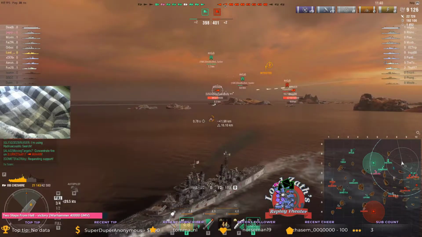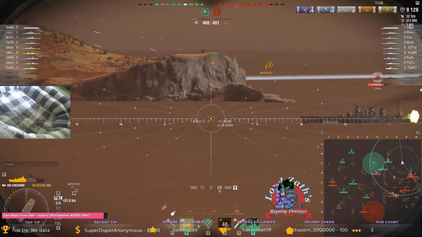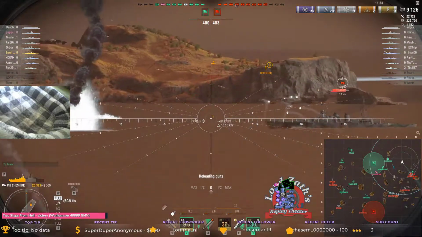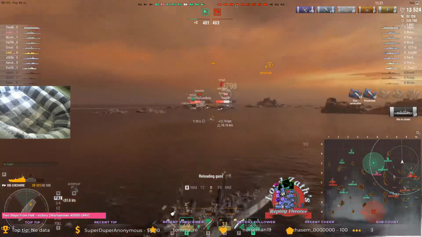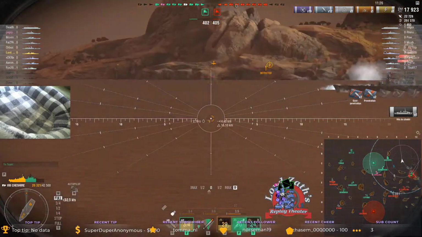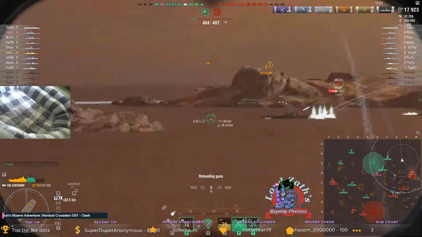I'm gonna switch to AP. I'm purposely not targeting him because I want the Abruzzi to think that he's safe. And now that my guns are ready, I'm gonna go ahead and AP. Let's take a look at the AP characteristics. Not bad at all. Let's go ahead and super heal. And AP again. Come on, come on, come on. There we go.